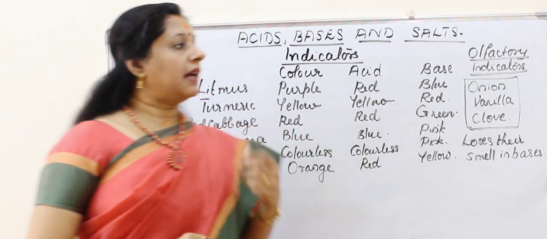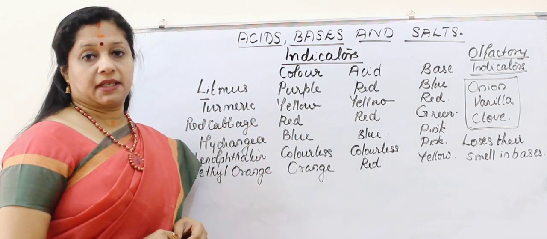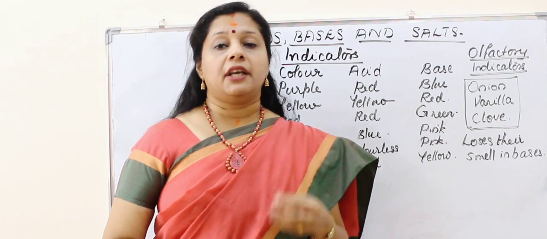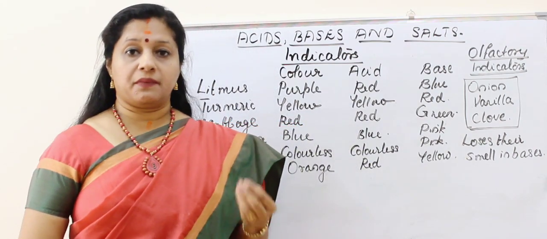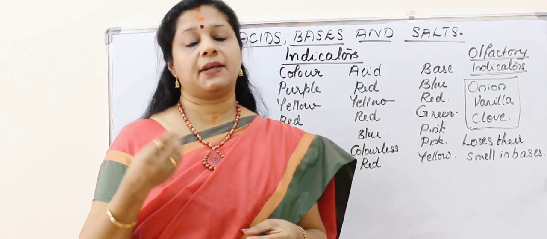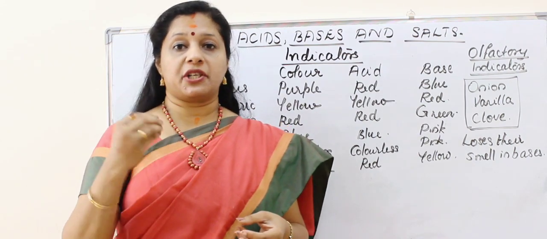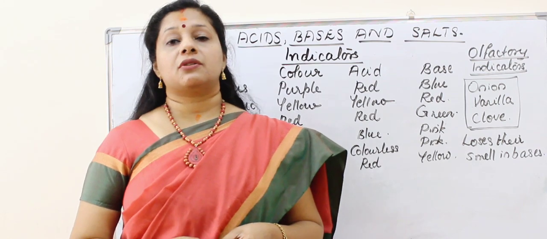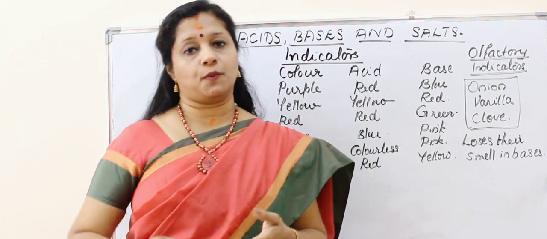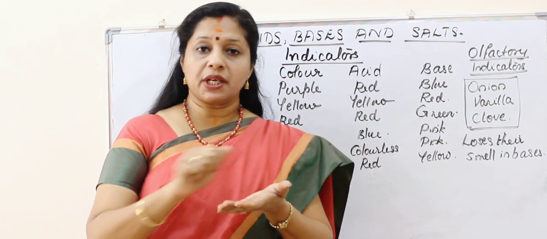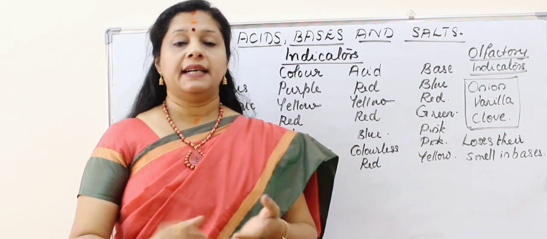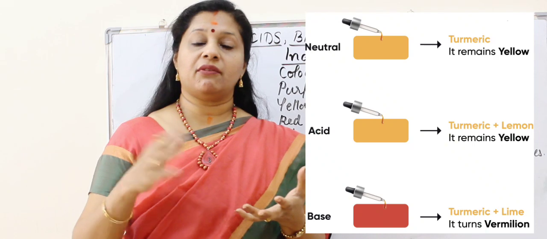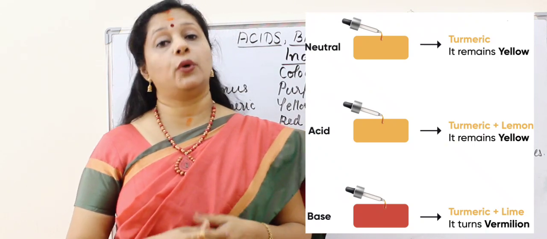Now another one we are using is turmeric. We can actually observe it in our day-to-day life. If you have got a stain on your dress from turmeric while eating, because in all our culinary preparations we traditionally use haldi, that means turmeric, then while washing, we apply soap. The moment the soap solution comes in contact with that stain, it turns a reddish color. But if you wash with plenty of water, that reddish color will go away.